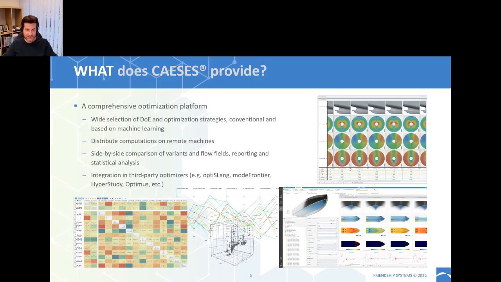And also post-processing tools that allow the side-by-side comparison of geometry variants, flow fields, generation of reports, statistical analysis, and finally also the possibility to integrate into other optimizers. If you're using a third-party optimizer, cases can also be very easily integrated into that process.